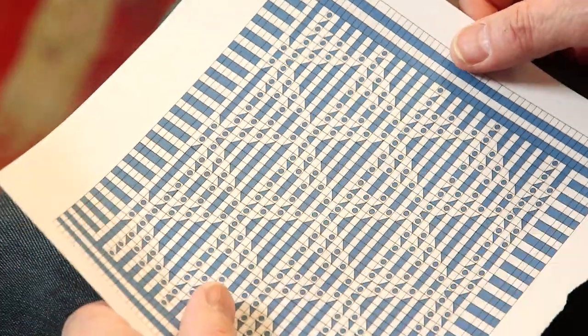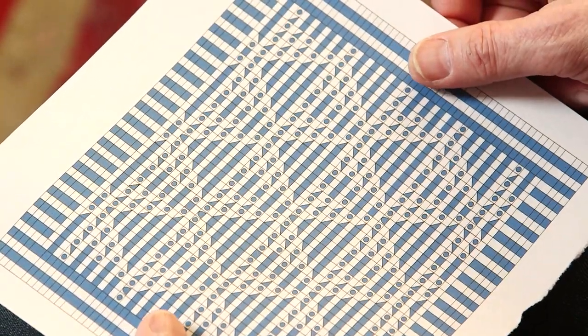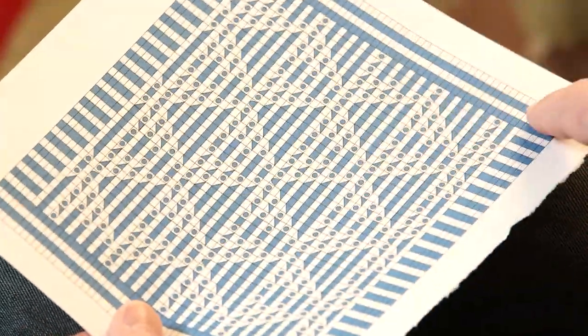Arne has brought out his humongous needles again — yes, they are the big ones. This week we thought we'd show you what the different symbols mean on the chart and how you can achieve them when you knit this technique. We will give you the number of stitches to cast on, and then you knit just by reading the symbols.